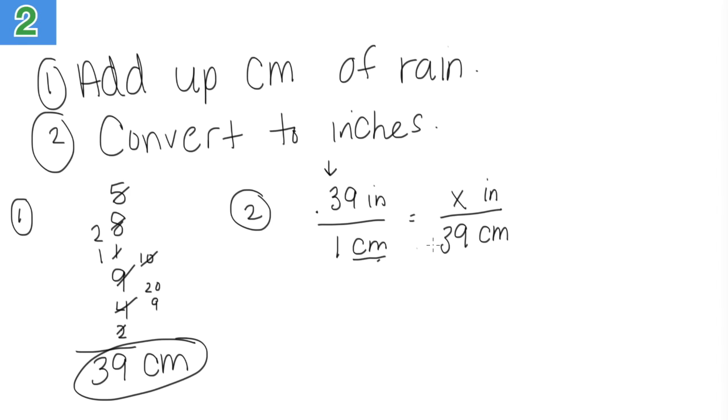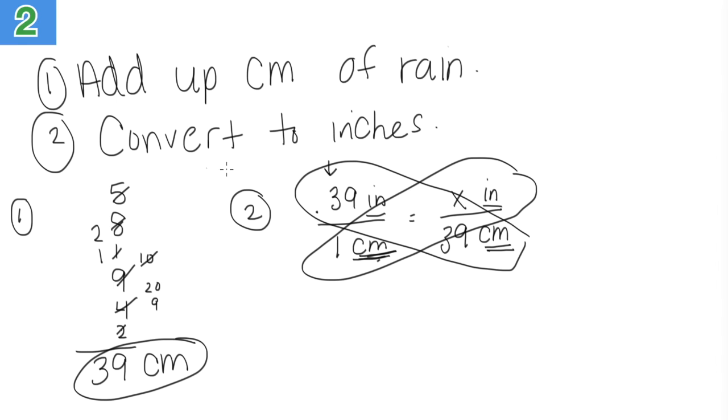The only thing you need to know is that the units have to be in the same place. So the inches have to be on top, centimeters on bottom, in this case. Wherever they go, inches have to be in the same place, centimeters in the same place. Now to solve, when you have 2 fractions that equal each other, you want to cross multiply. So for this one, you have 0.39 times 39, and on this side we have 1 times x. I like to set up my ratios, my conversions this way, because you can just solve for x, and that's going to be your answer, because that will solve for what 39 centimeters equals in terms of inches.